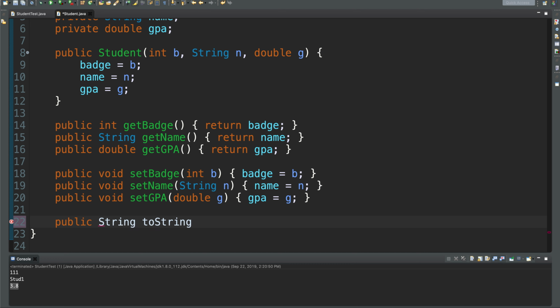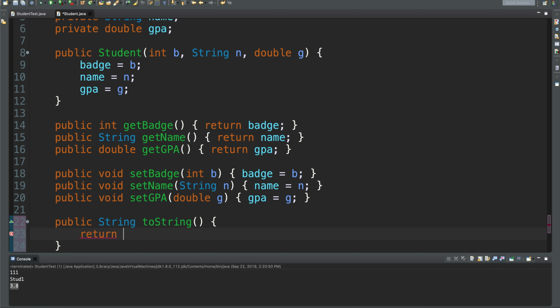You cannot change the name. Remember, it's from another class in the libraries. So you cannot change the name of the method, otherwise it won't work. Now, again, the toString method returns the string representation of the object.